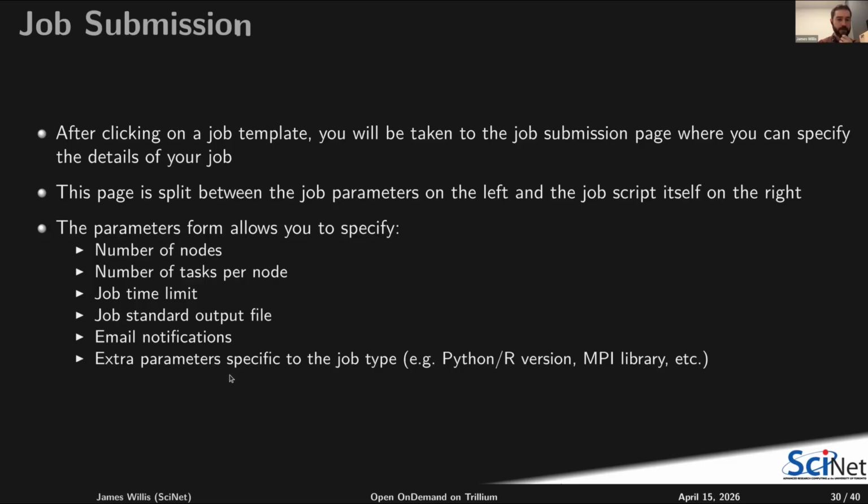You can set email notifications to tell you when the job has started, when it's finished, if it's failed for whatever reason. There are also extra parameters which are specific to the job type, depending on which template you've chosen. So if it's Python, it'll give you a drop down of which version of Python that you want to use. And then MPI, you can choose different MPI libraries if you've chosen the MPI template.